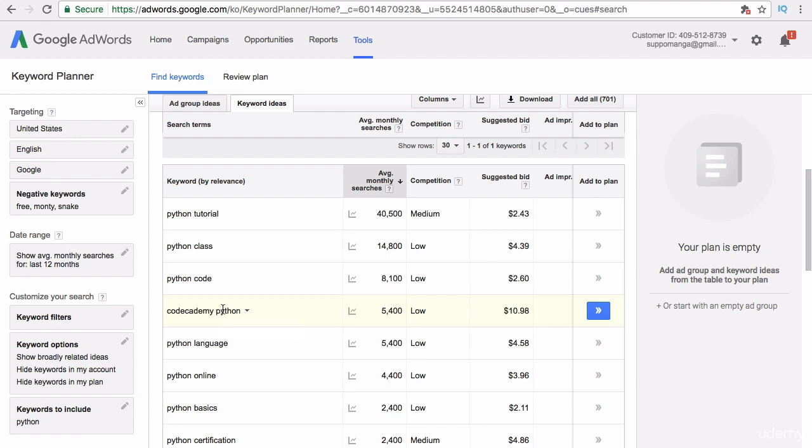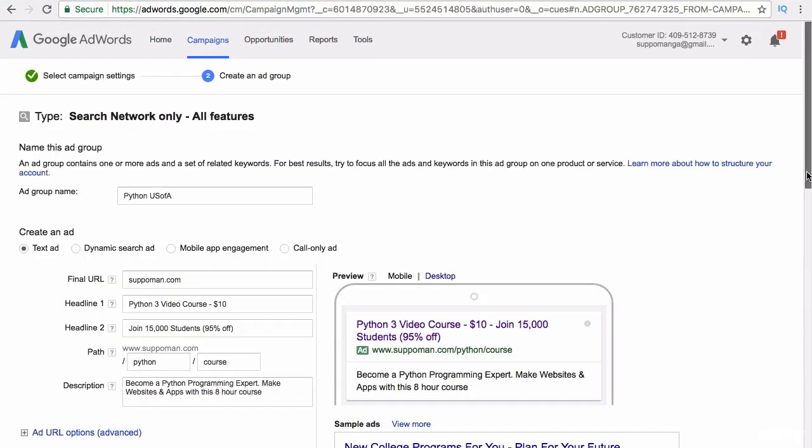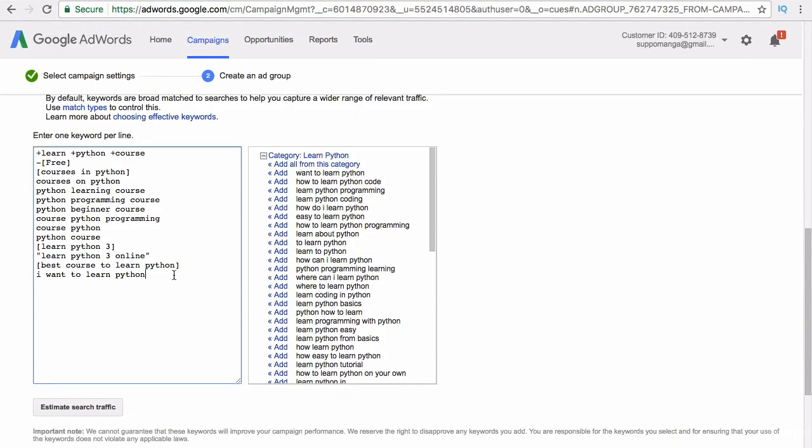Now, this is really good because if we just go back to our keywords, what we could do, because people will probably put Learn Python course, Codecademy, or courses on Python, Codecademy, or Python learning course, Codecademy. So I don't want to have a wasted search because Codecademy was in the search query and I didn't ask it to remove it. So I'm going to put here Codecademy. And that's another way in which you can use the keyword search tool to see what you don't want to be searched under. Okay, so Codecademy, get rid of that.